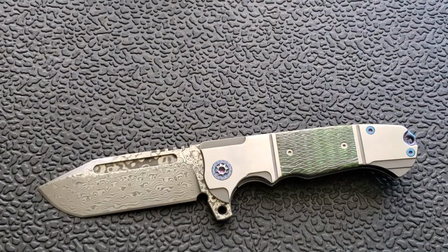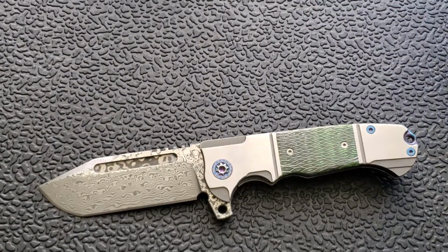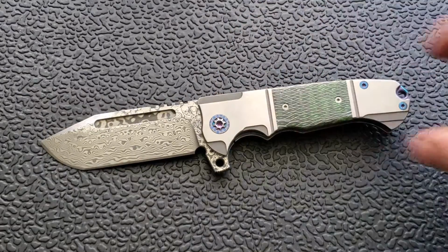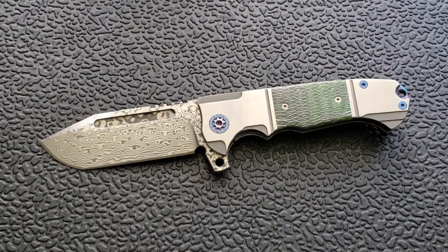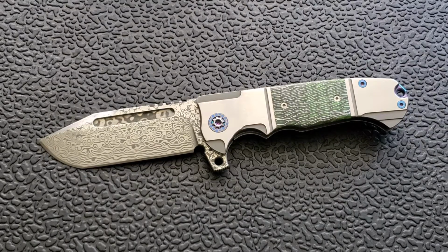I do know that you can buy knives direct from him on Instagram. You can also find them at retailers. You're going to find some custom pieces like this and some more plain versions like the ADV Tack Butcher that I just showed. But he's pretty active. You can get your hands on this stuff. It's not like it used to be back in 2014, where it was really hard to get what you wanted.